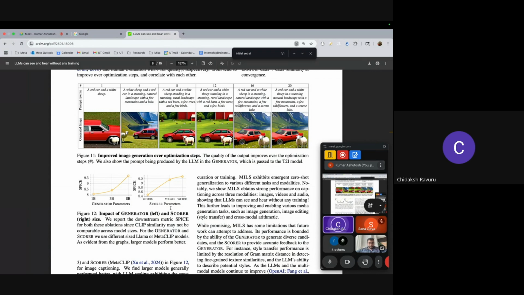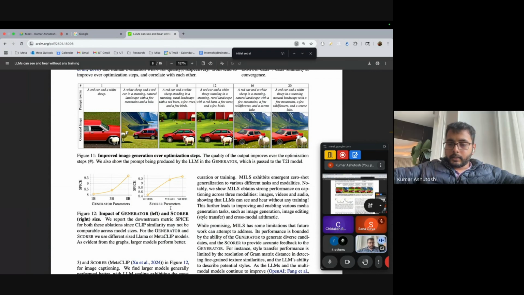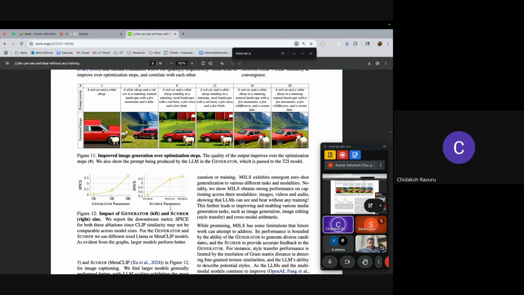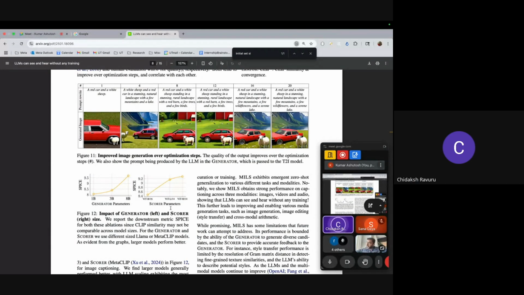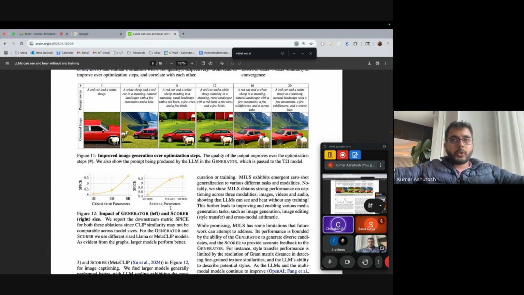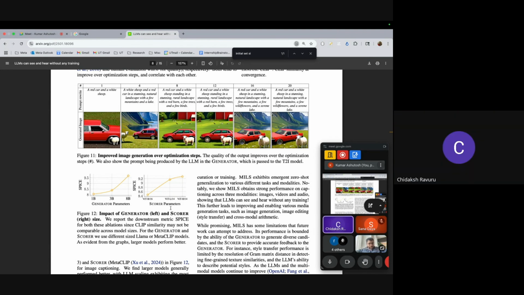So even the scorer is an LLM? No, the scorer is these CLIP models. Ideally, they are capturing the image part. We are not sending the image as text tokens to an LLM. So it's not that we are enhancing the knowledge of the LLM or the LLM is learning any multimodal knowledge, but it's improving the knowledge of a vision model or the other vision encoders. Also, sorry to interrupt, but this is kind of the core contribution: we don't want to train a VLM or feed images directly into the model, because that requires training. That's what we are trying to avoid in this work. I see. Thank you.